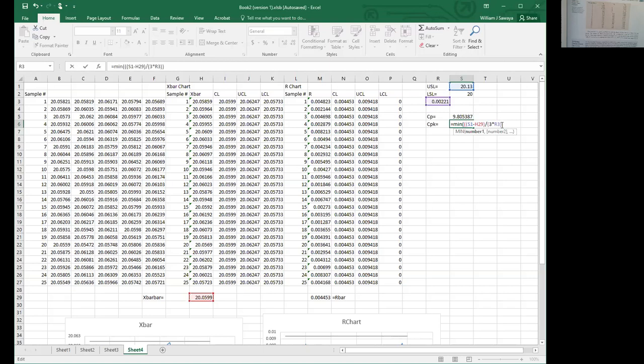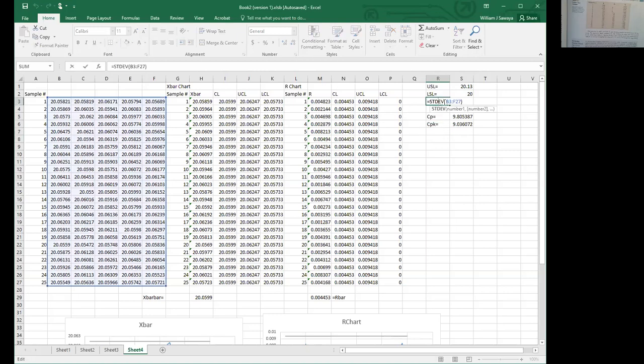I should put another set of parentheses. And the X double bar, the mean of the process, minus the lower specification limit, divided by 3 times the standard deviation of the process. And it gives me 9.03. So this process is highly capable.